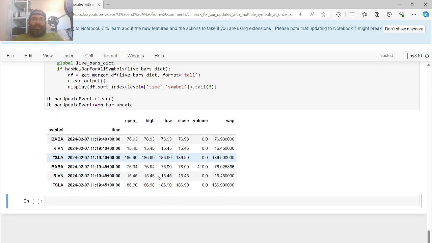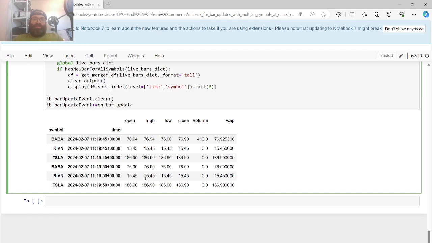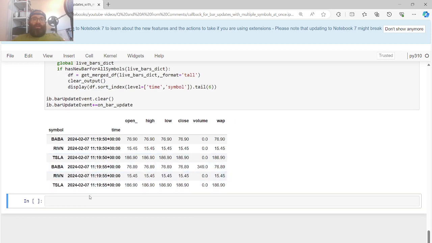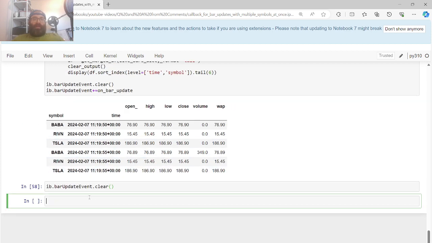Anyways, I'm sure there are issues with this approach, but I hope this is useful for you guys. Eventually I'll do more videos where I try to incorporate features from treasuries and futures and other stuff. So there'll be more examples using multiple symbols, but I hope this helped.